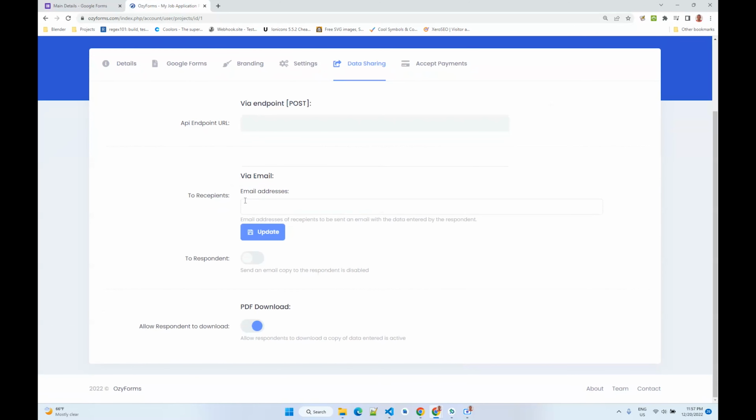We're also able to send a copy to an email address with the respondent's details of what they filled here. So you're able to specify many email addresses you want to send emails to. You can also optionally send a copy of the respondent data to the person who filled it. You can also allow the respondent to download their data as a PDF.